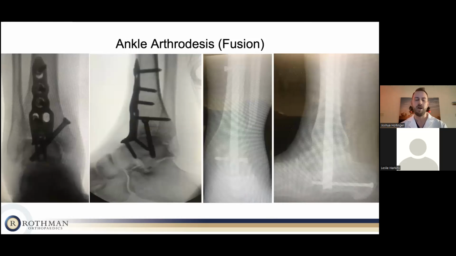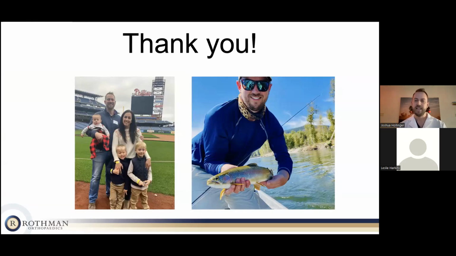And then examples of some ankle joint fusions as well, looking at a plate and screw construct on the left versus an intramedullary rod or nail on the right. In the case on the right, we also fuse the joint below the ankle, the subtalar joint, as well for arthritis there. But these can be options for some patients as well to reduce that painful motion if not alleviated by conservative treatment. And that's all I have for you tonight.